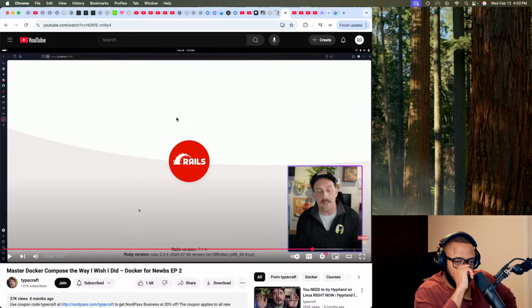I think by exposing the port, you get access both from inside the internal network, but also from outside, from localhost.